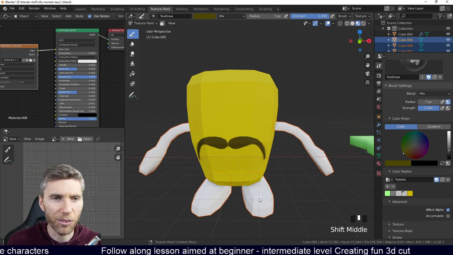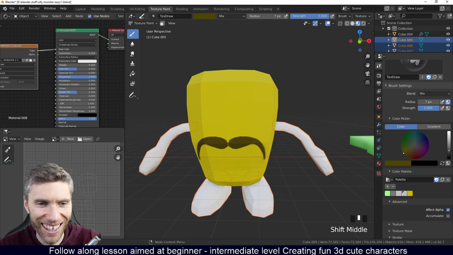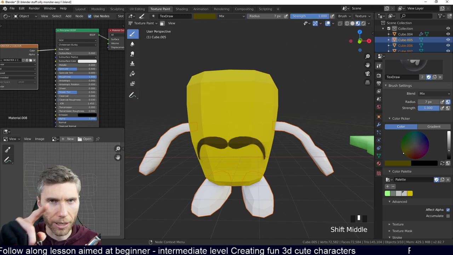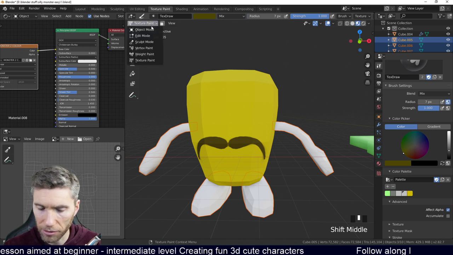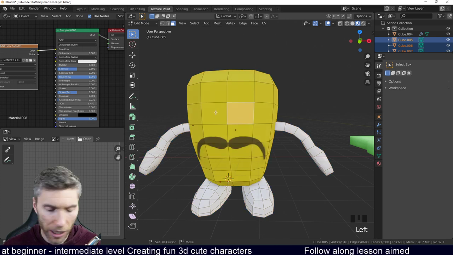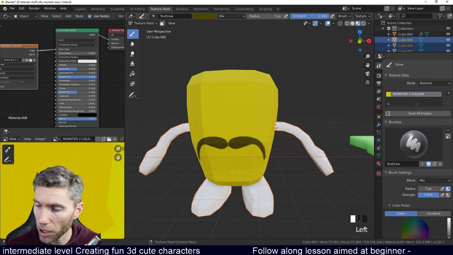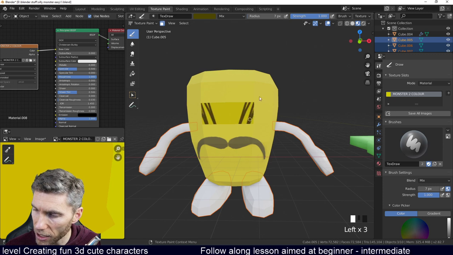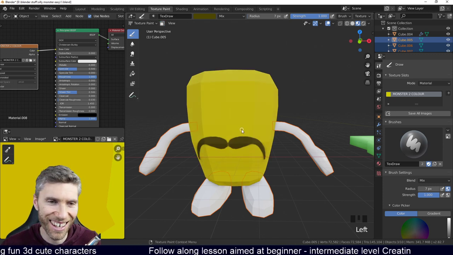This is going over my head, actually. I'm not sure what this jalapeno thing is about. How to fill a solid color to a selected face. Ah, okay. So we'll go to edit mode. Let's say I want one face, yeah, there. So edit mode, and I want to just be able to paint on these two faces. So I select both those faces in edit mode, go back to texture paint mode, and then it's this button here, paint mask, and we can only then paint on that. There we go.